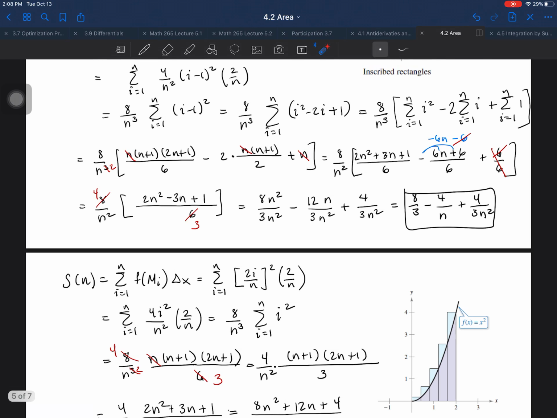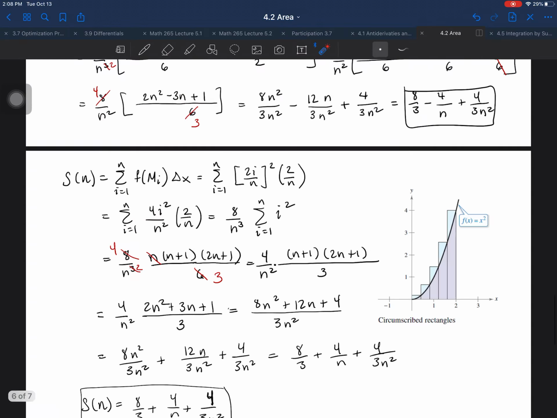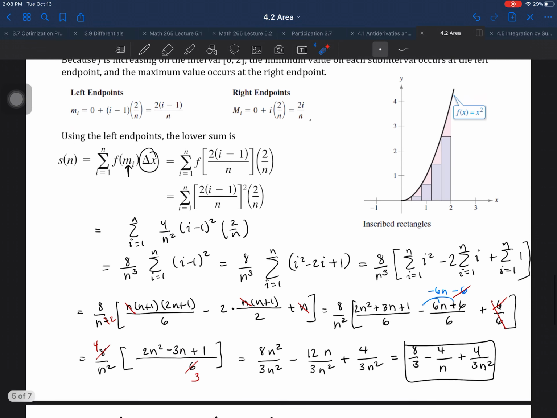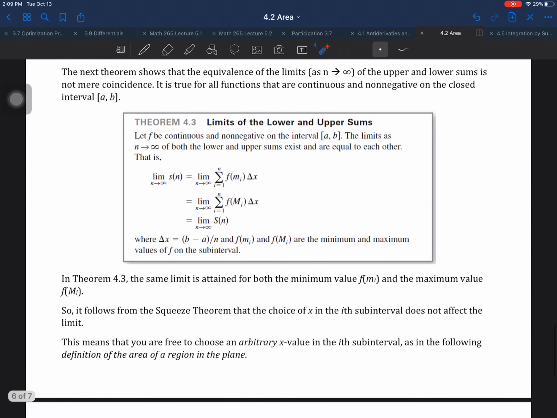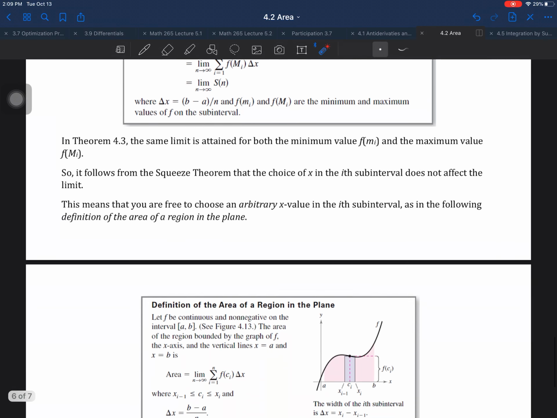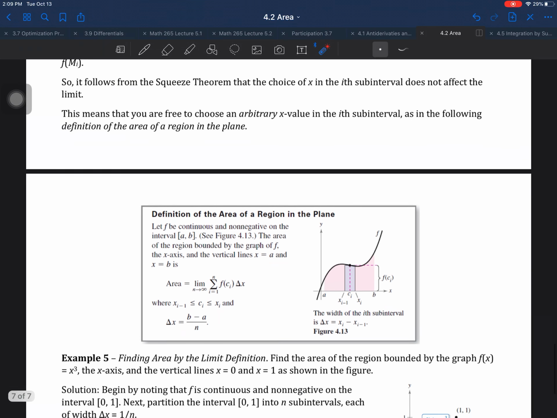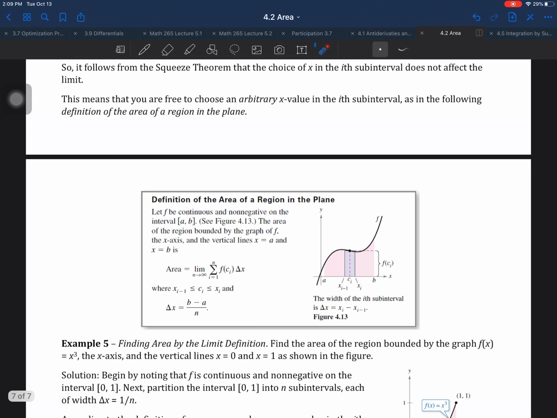Let's try that out for the lower and upper sum. This goes to 0 as n goes to infinity, this goes to 0 as n goes to infinity, so the answer will be 8/3. Again, we get the same answer. So by doing that, we not only approximated, but actually found the exact area under the curve. Isn't that kind of cool? I think that's fascinating. Imagine how sophisticated that is. Now we're able to find the area under the curve.